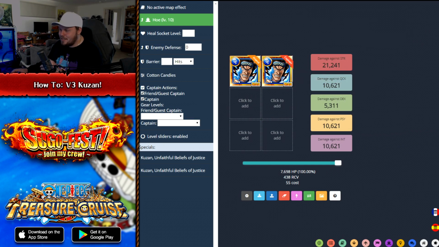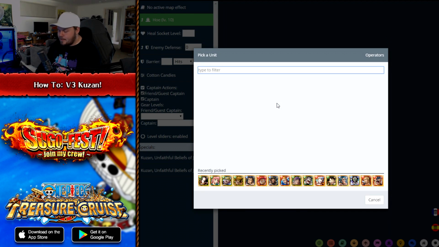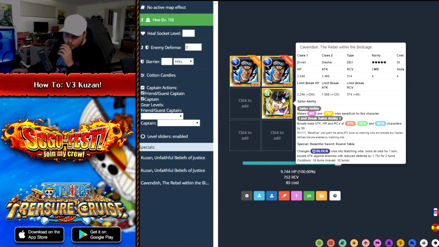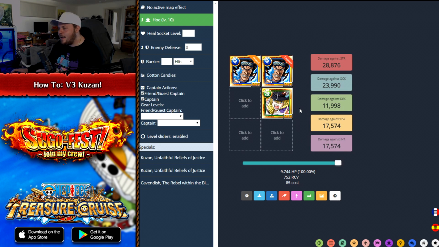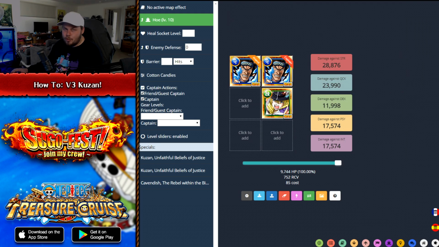So those units in particular I did want to mention because they're going to help out running Kuzan teams a lot. Now, there is one other secret useful tech I want to mention before we end this video today. One character that sees a decent amount of play, I'd say, is this Dex Rare Recruit Cavendish. He's got a really nice effect because he changes block orbs into matching, he locks them for 1 turn, and boosts attack against enemies with reduced defense by 1.75 for 2 turns. So this is great, and there is a really cool way that you could utilize this mechanic as well as Kuzan's mechanic to get some really cool effects.